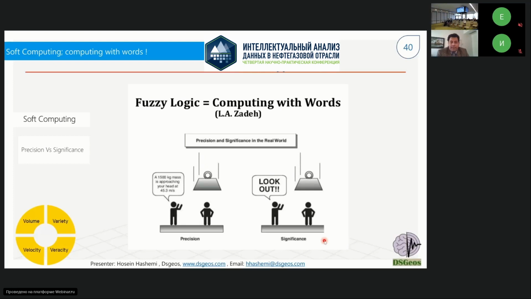Maybe someone from online? Okay, so both answers are, I think, correct. Sometimes we need precision. But if we just rely on precision and the mathematics and the percentage of the oil, all these calculations have some kind of errors. In many applications, significance is also more important because we don't have enough resolution. He mentioned correctly, seismic data has limited resolution. We just would like to reach a kind of interpretation that is normally qualitative rather than quantitative. So the role of significance in science is very important, and this makes fuzzy logic applicable.